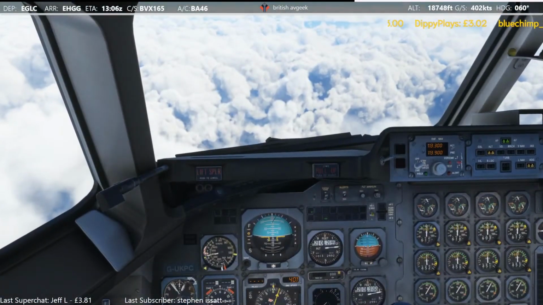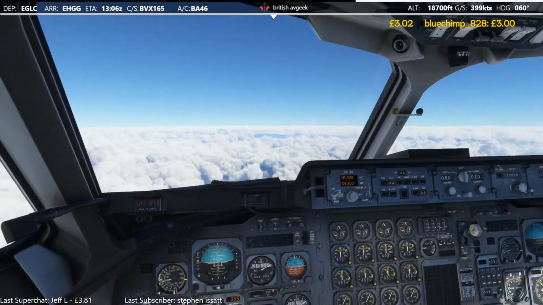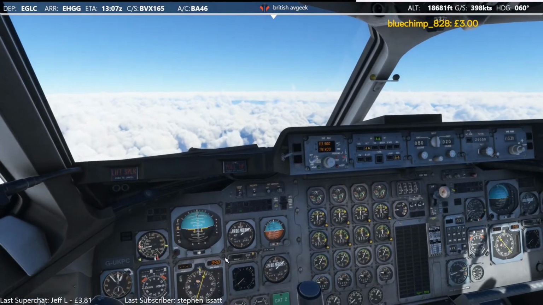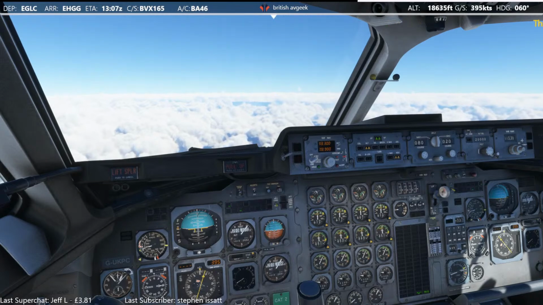Check our speed. Alpine 82 Golf Mike, runway 36 left, cleared for takeoff, the wind 030 at 13 knots. Cleared for takeoff, Alpine 82 Golf Mike. Alpine 62 Bravo Zulu, climb flight level 250. Flight level 250, Alpine 62 Bravo Zulu.